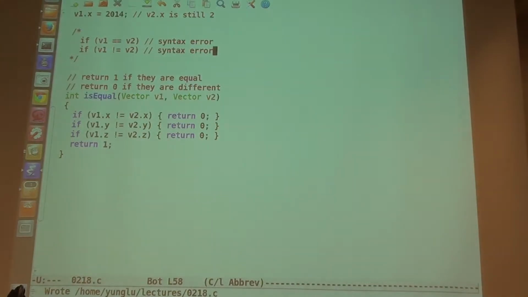You have to write your function. You said you can do the function because they have the same type. Because x, y, z are primitive types, integers, the compiler knows how to compare them. So if you have the student structure, like you have a char star, you have an integer, can you do this? If it's primitive types, the compiler knows how to compare them. If it's a type you create, the compiler does not know how to compare them. Therefore, you have to create a function and tell the compiler how to compare them.